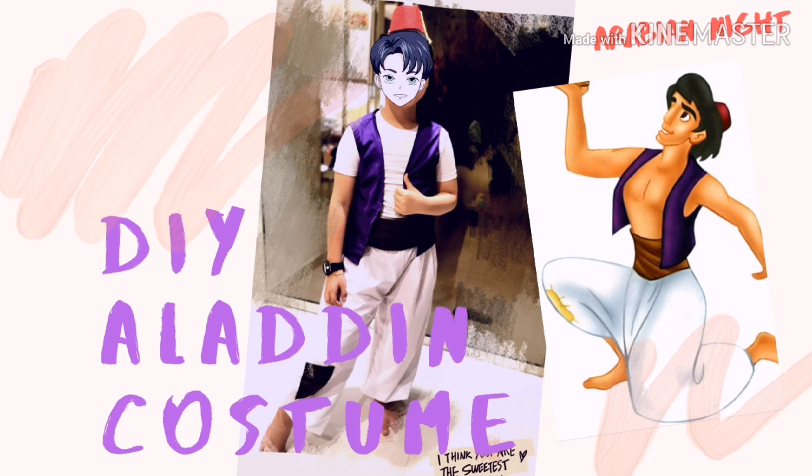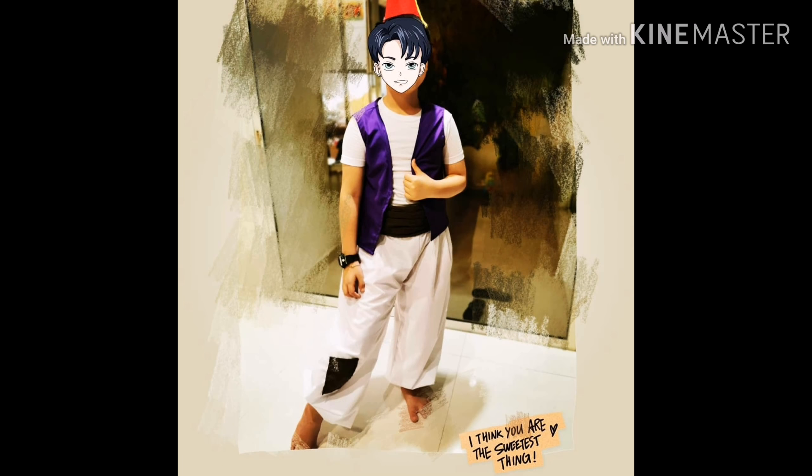Hi, this is my new school project on Hanan Sea. The project involves preparing a costume for the Arabian Nights. So my mum and I came up with the idea to prepare an Aladdin costume. This is a quick preview of the final outcome for our DIY costume. I've prepared step-by-step slides for my DIY. If you're interested to know how to put together an Aladdin costume, keep watching.